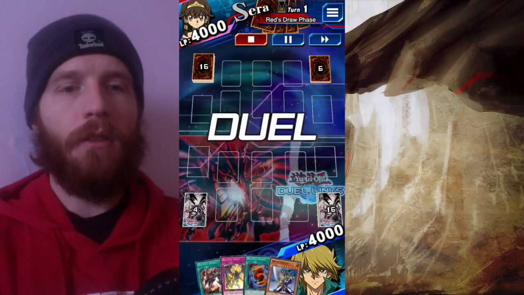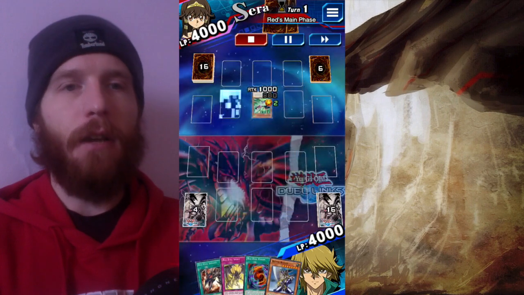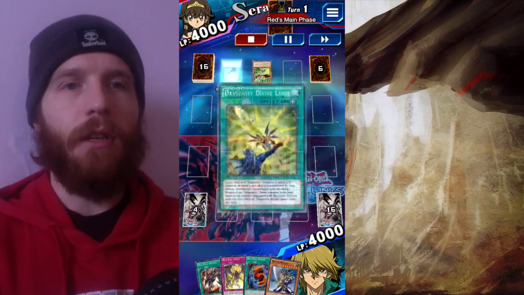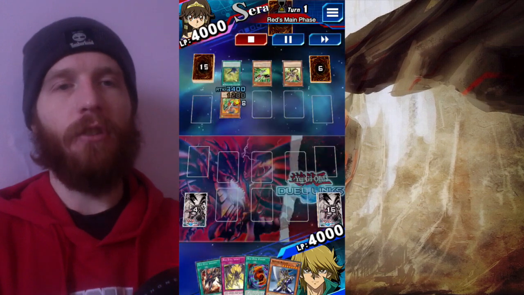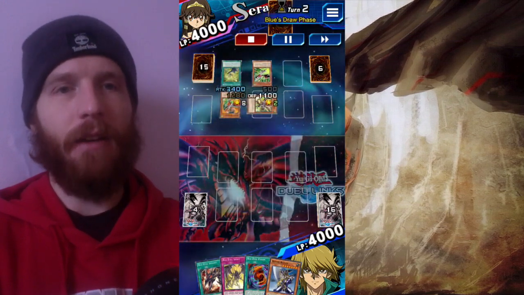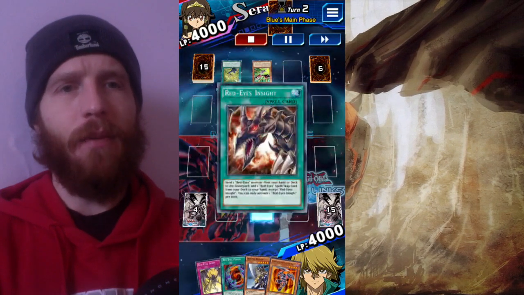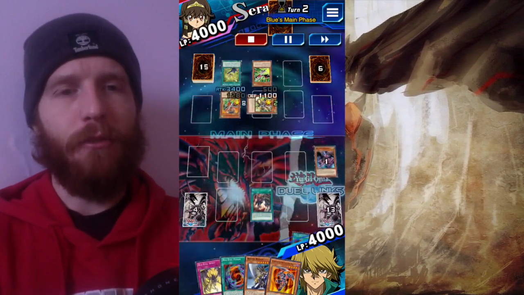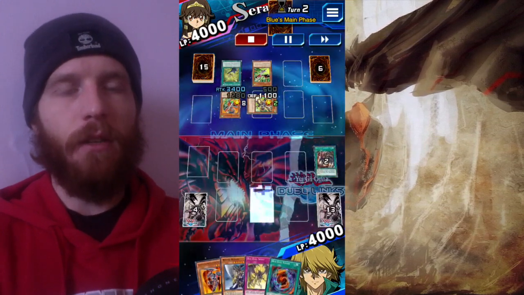duel. Starting up, we'll go on second with Fusion and Insight in our hand, which is perfect. They are using, what is that? Dragunity deck. Can't say that apparently. Guess I'm not going to cut that out of the video, but don't mind my mispronunciation of every card in the world. So I use Insight to get Wyvern in the graveyard to get a Red-Eyes Fusion in my hand.